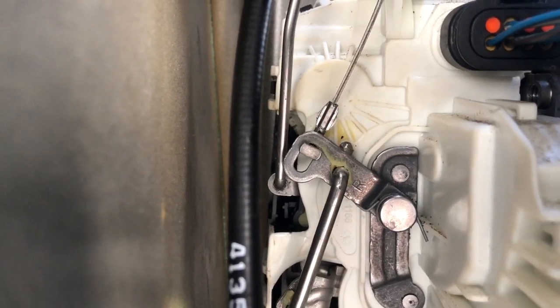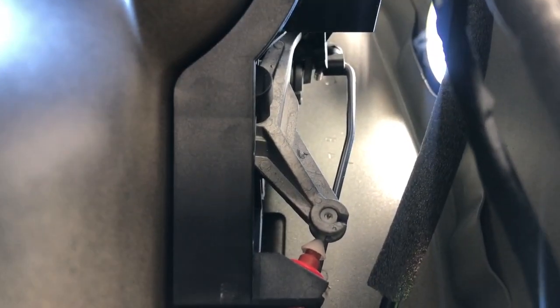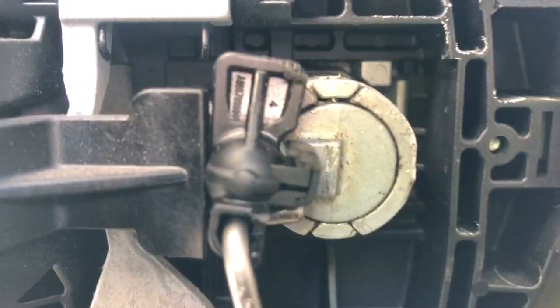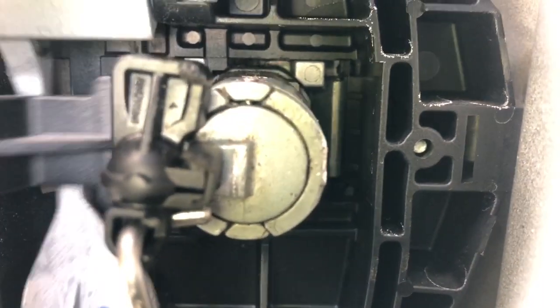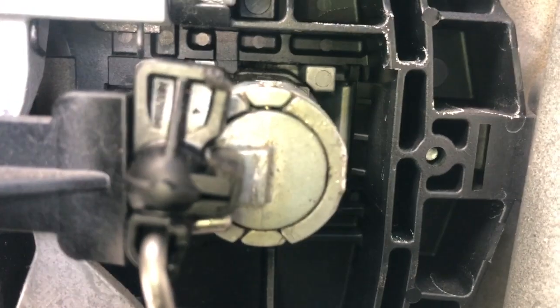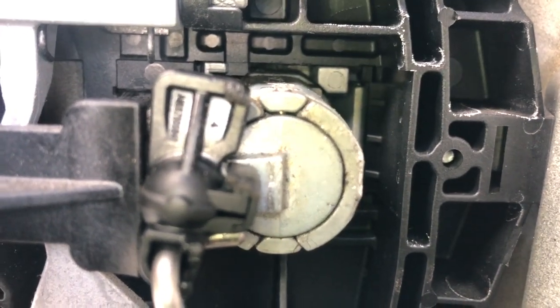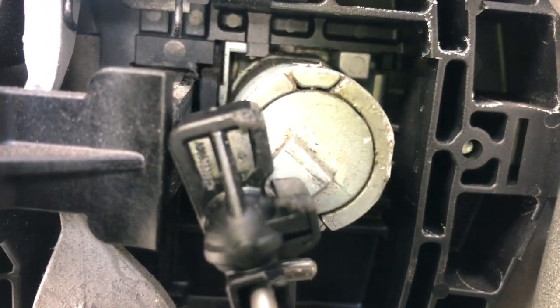That rod that you see on the left side goes up and is connected to a little ball that you can see right here. I'm gonna try to hold this still. This right here is the handle that you pull on to open the door. And when this is locking it, I can pull the key out. But when I want to unlock it, it does this thing.